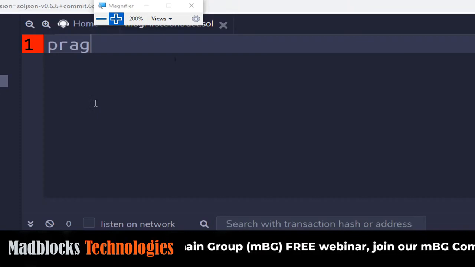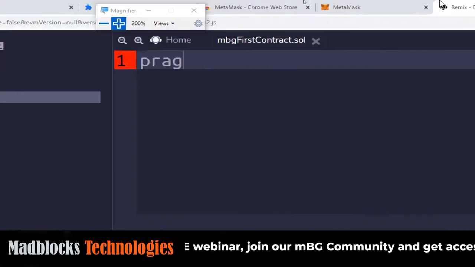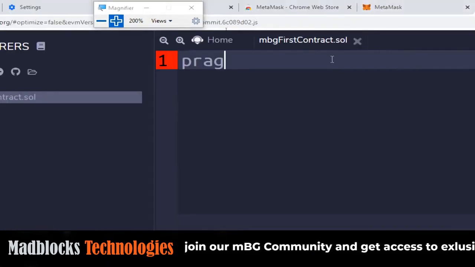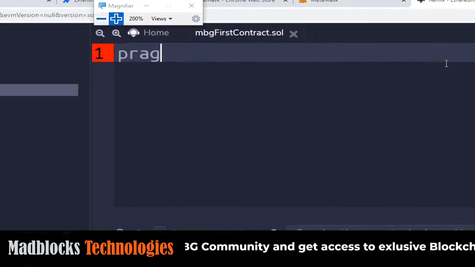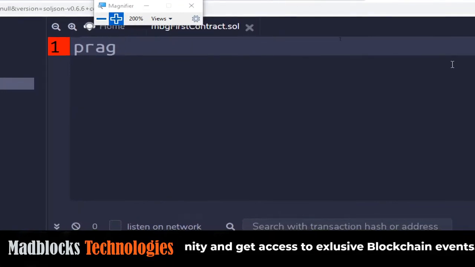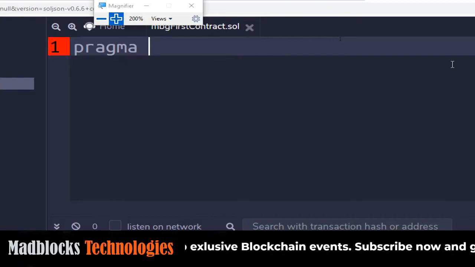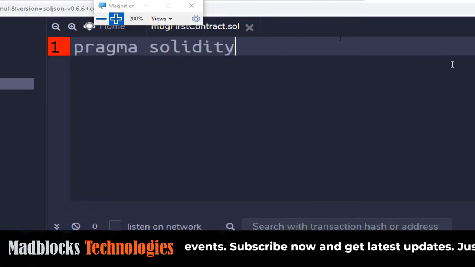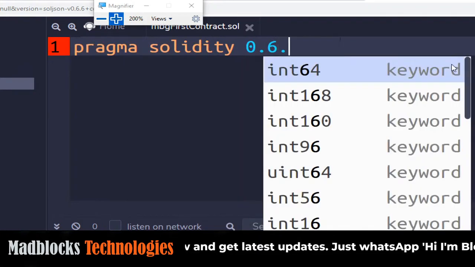Pragma. So pragma is a keyword, okay? Pragma Solidity space 0.6.6.